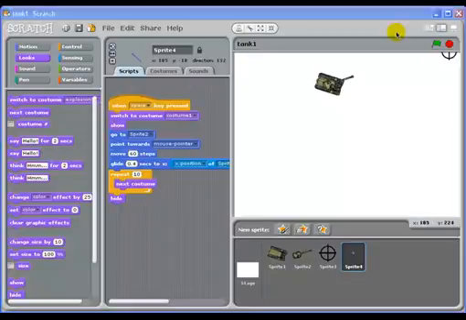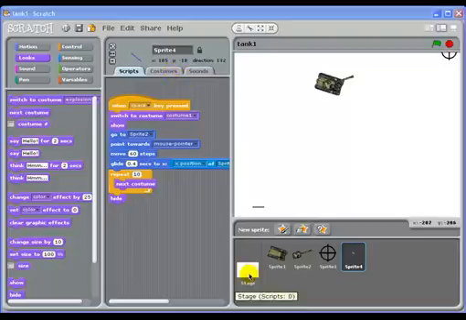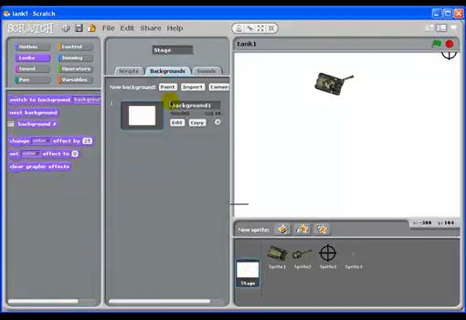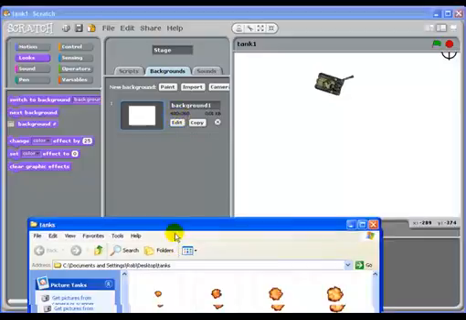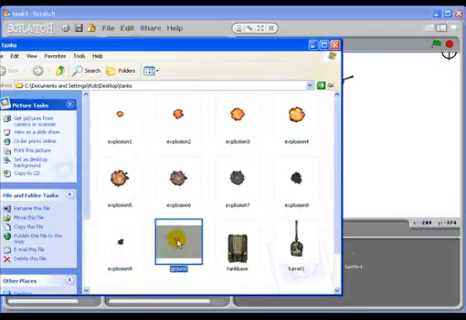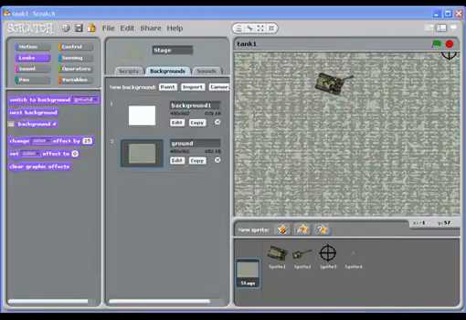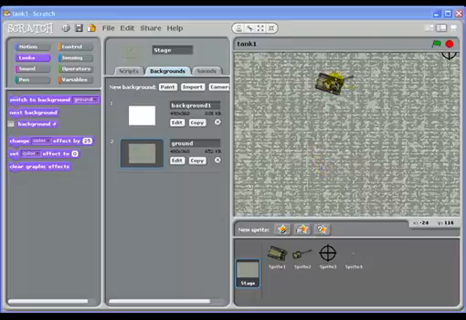I'm not going to go too much further. I think just a couple of things I'm going to point out before I finish. For starters, of course, I could put a nice background into this, and you will notice that backgrounds are best if they're 480 pixels by 360. And what I've done is I've just given you one background, but it's probably not a great one. In fact, I'm sure what you could produce would be much, much better. But at least this way now it gives it more of a terrain look.